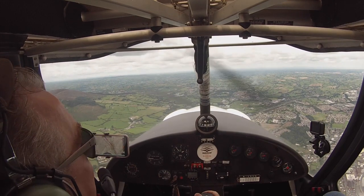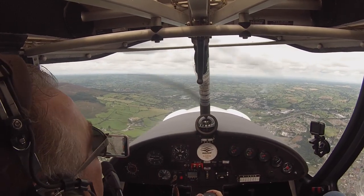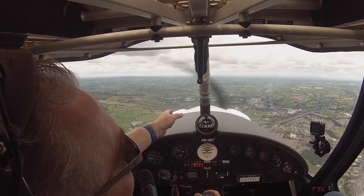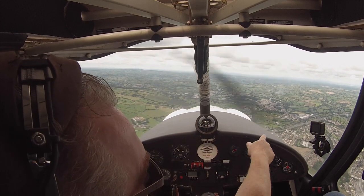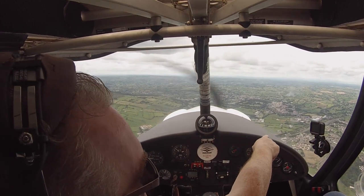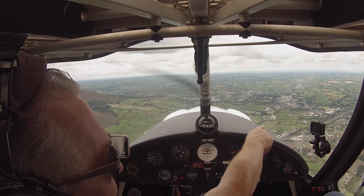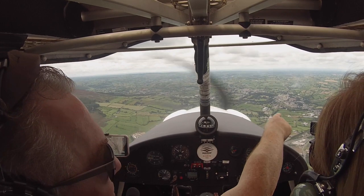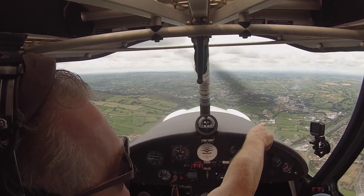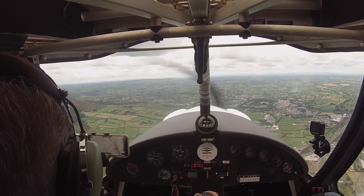Now, tell you what the deal is. This might be actually easier for you than me. There's Bestbrook and Bestbrook Lake. Let's see if you can. Oh, there it is. Right, on your right hand side there is going to be the viaduct for the railway line. Can you see it? See where the big bridge is? See where the road is? Now it's snaking round. Yep, so that would be a nice wee picture for you.